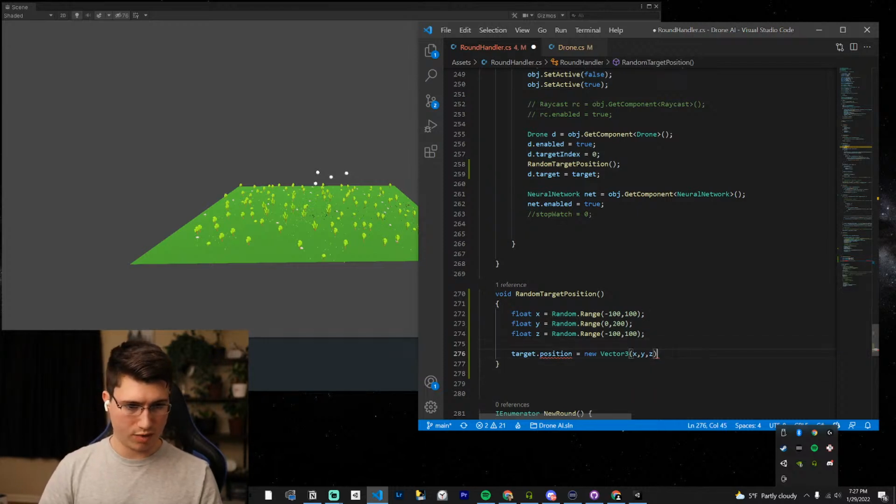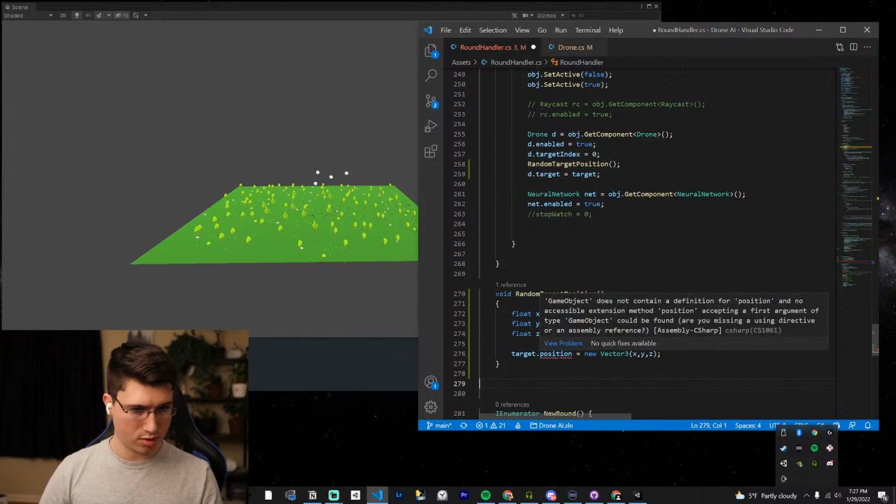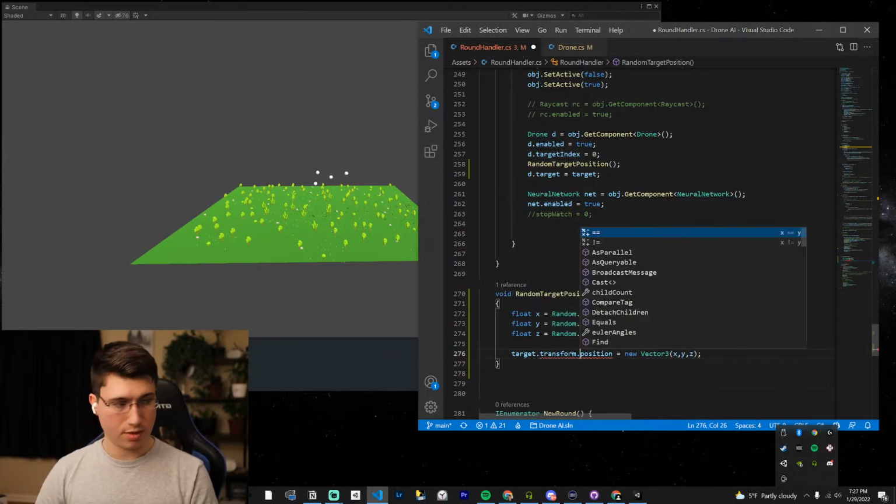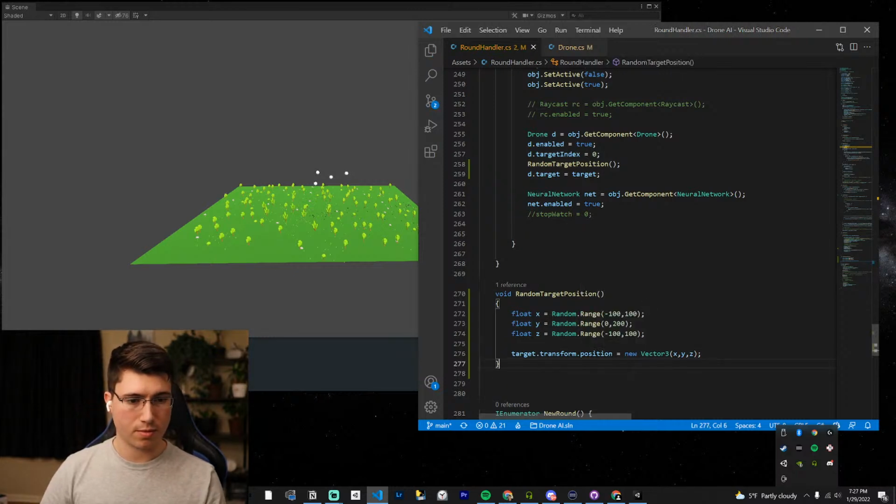This is not going to work for two reasons, because these aren't floats, and this is not right. Scheme object does not contain a dot transform. Dot position. Oh, maybe that works. Okay.